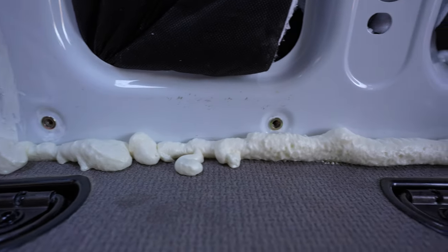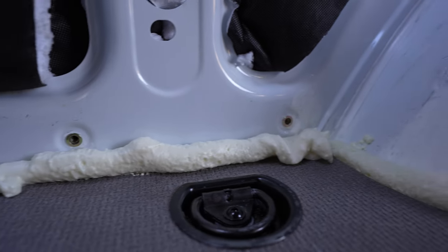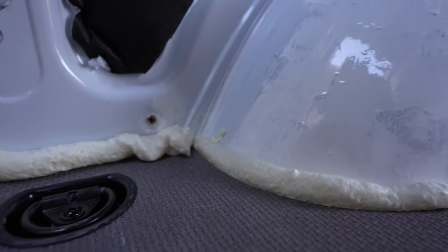All the gaps around the floor are spray foamed, and then it'll just get trimmed off with a knife. Pretty easy.